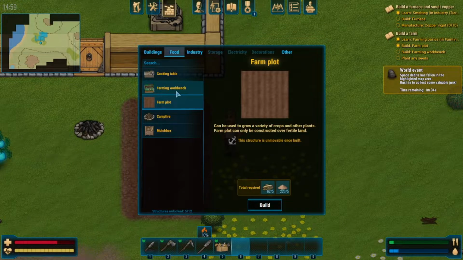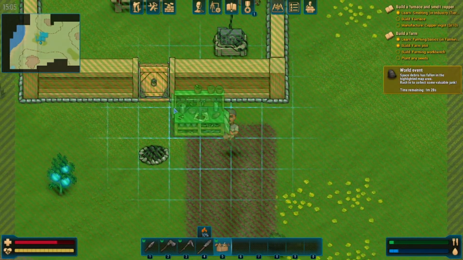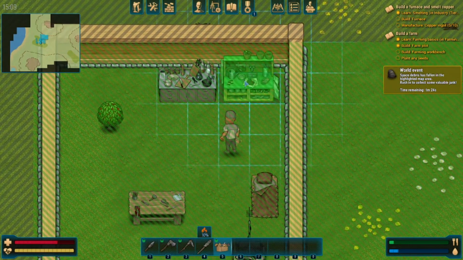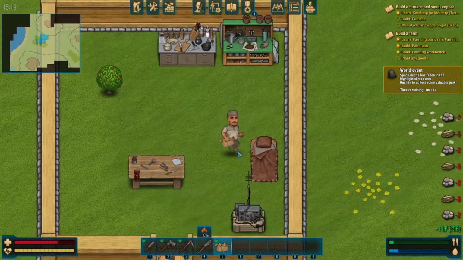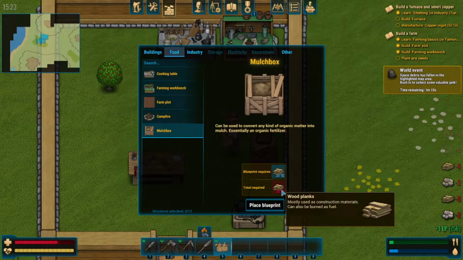Probably need a farming workbench, I'm guessing. Probably need one of those. Let's make that. Where can we put it? I guess buildings should be inside because in theory, if this was multiplayer, that wouldn't be safe if it was outside. So that should really be inside. We'll put it in the house. And a mulch box probably is what we need. Oh, we need planks for that.